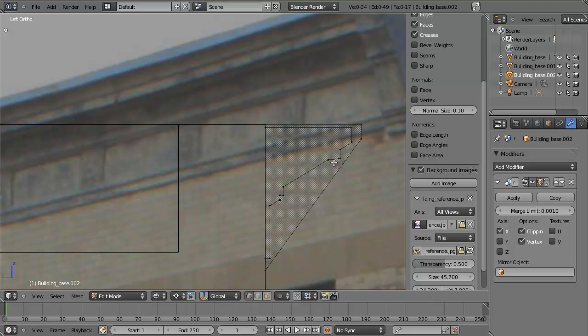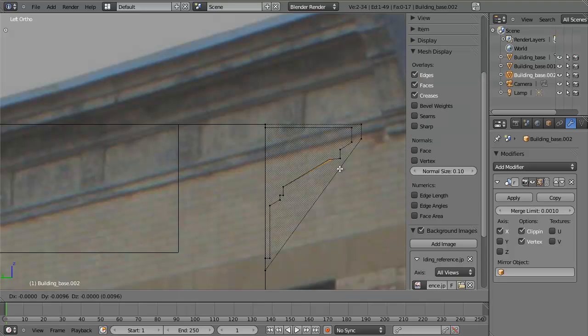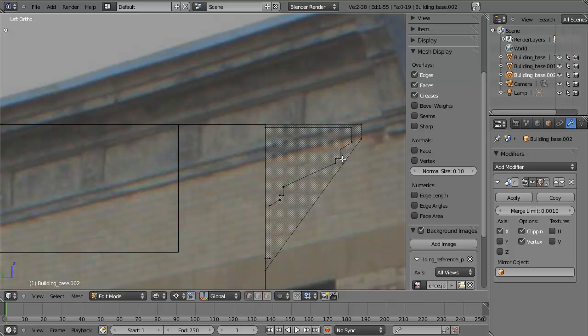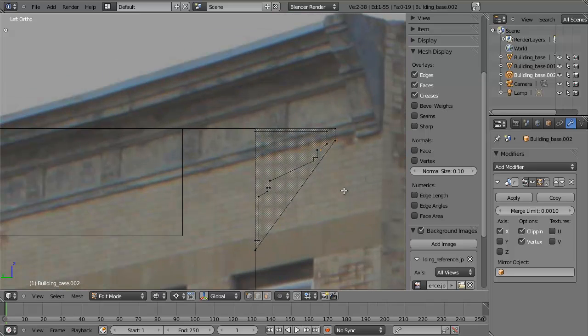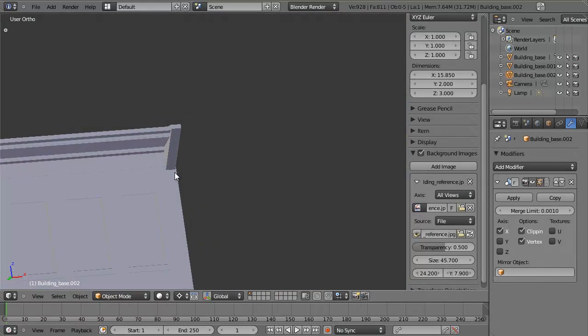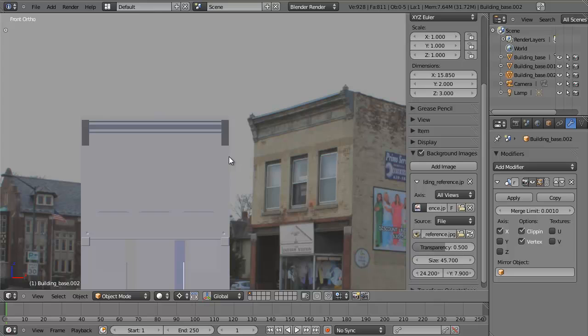And I'm going to take this over to about there, add in a loop, take it down, pull it up. Maybe slide these over just a little bit there, and then another one there. Pull that out. And that looks pretty good like so.